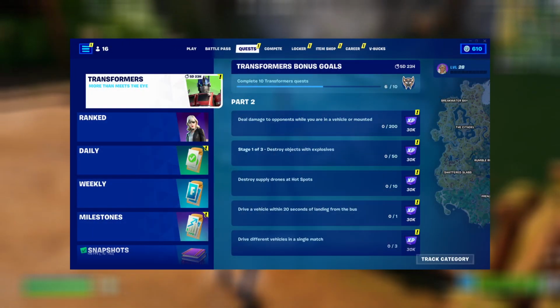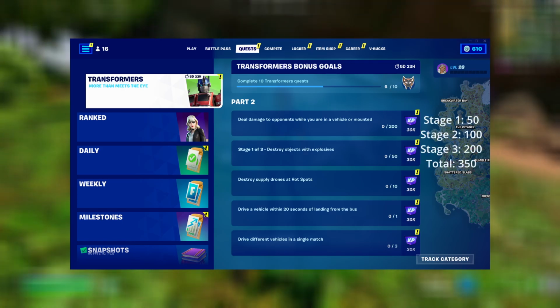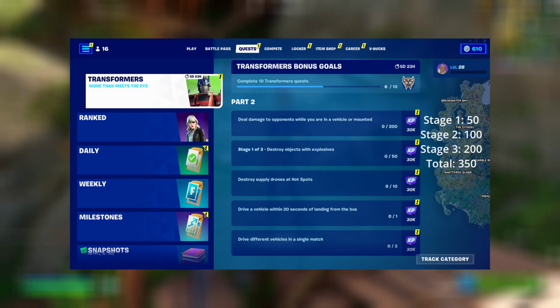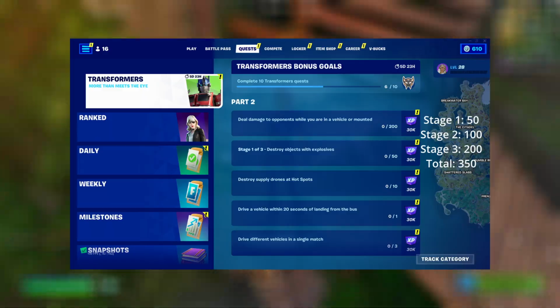Deal 200 damage to your opponents while being in a vehicle or mounted. Destroy up to 350 objects with explosive, destroy 10 supply drones at hotspots, drive a vehicle within 20 seconds of landing from the bus, and drive 3 different vehicles in a single match.